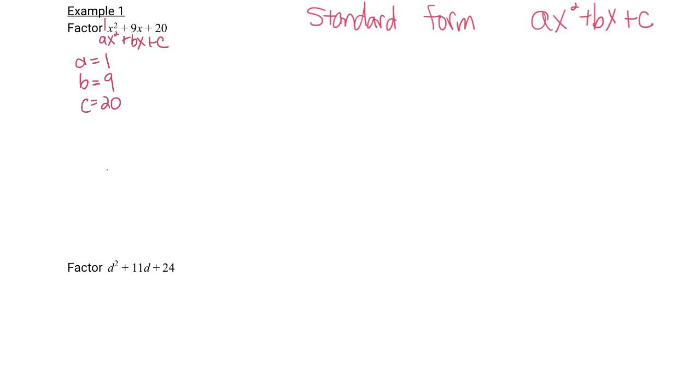So we're going to make a table, and you're going to use this table for factoring all quadratics. On the left side of the table, you're going to write A times C. And on the right side, you're going to write B. You'll only have to write A times C and B here once. From this point forward, you're just going to write whatever A times C and B are. So A times C, we've got 1 times 20. 1 times 20 is 20. For B, we've already got B all by itself here, and that is 9. Okay, so far so good.